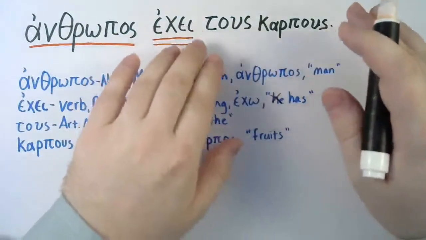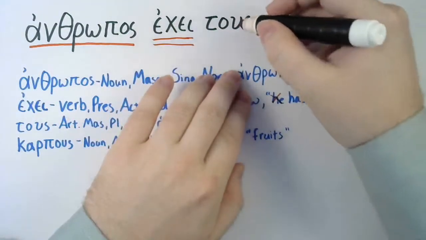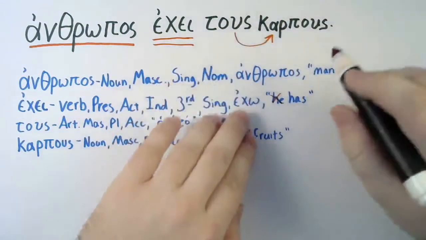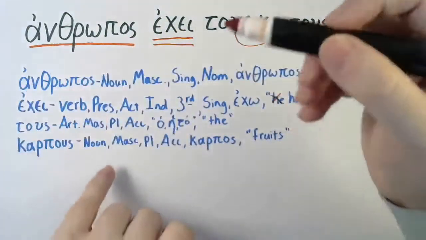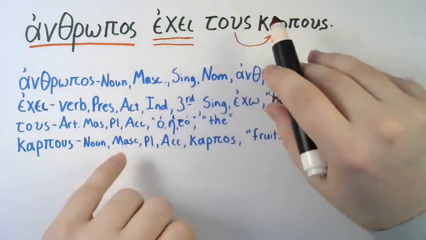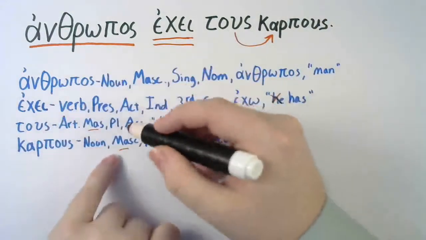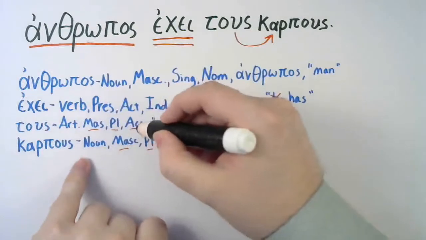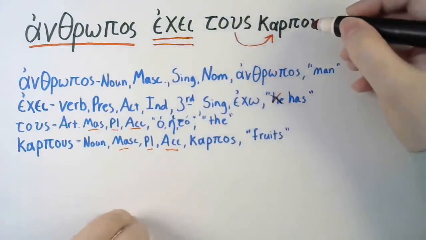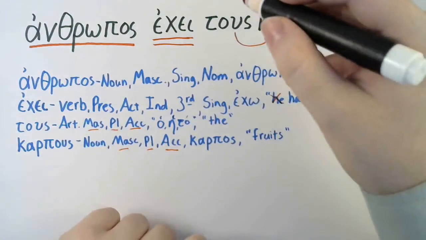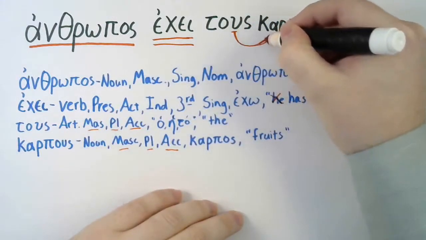Tous carpus. I already said that when you have a definite article immediately preceding a verb, usually it will be modifying a verb. Noun, it will usually be modifying that noun. And you can always verify that by checking its agreement. An article must agree with its noun in gender, number, and case. And we have masculine because it's tous and carpus. It's plural. It's accusative, and it's accusative. So they agree in gender, number, and case. So this tous is modifying this carpus. So it's making it definite. So tous modifies carpus. So now we know what tous is doing.